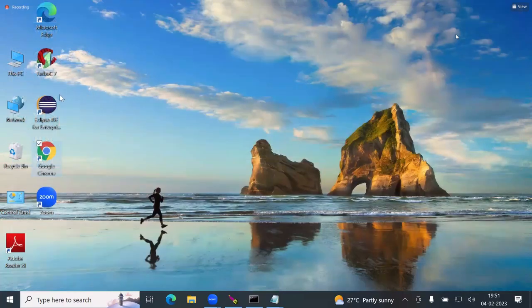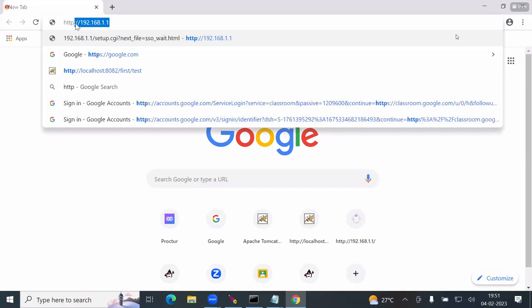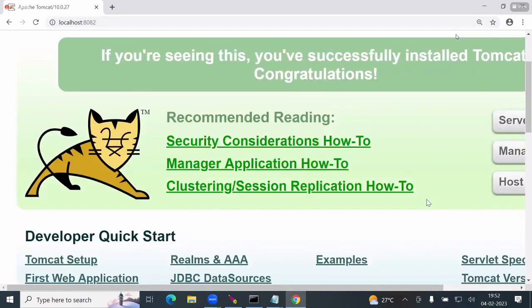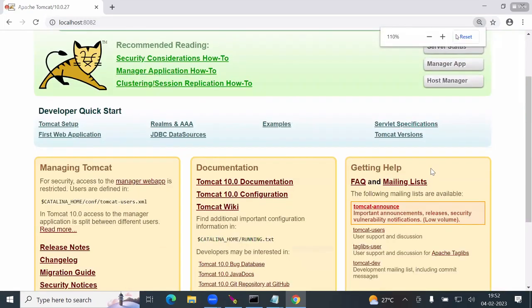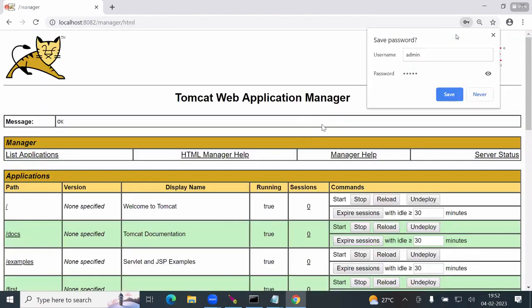Browser deployment: http://localhost:8082. Tomcat homepage comes. Now manager app. Username admin, password admin. Sign in.